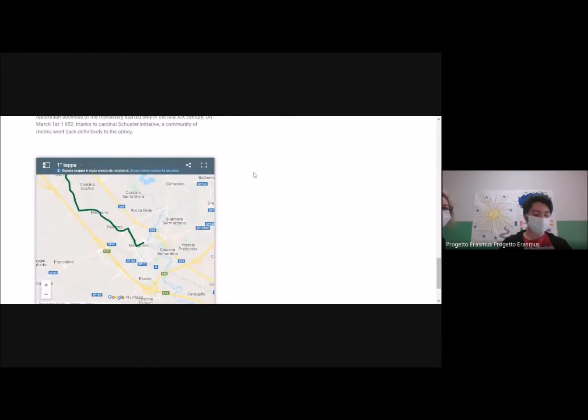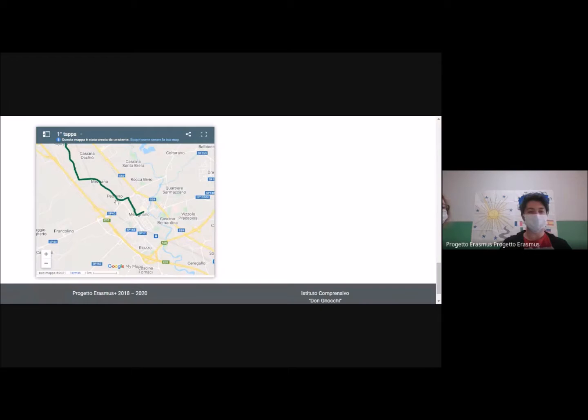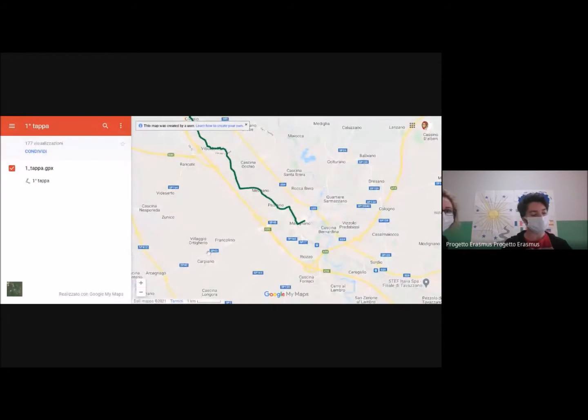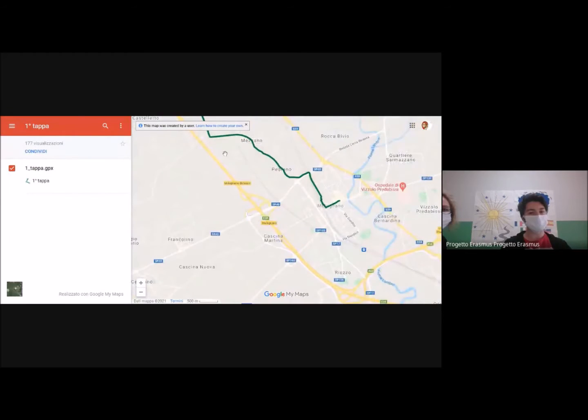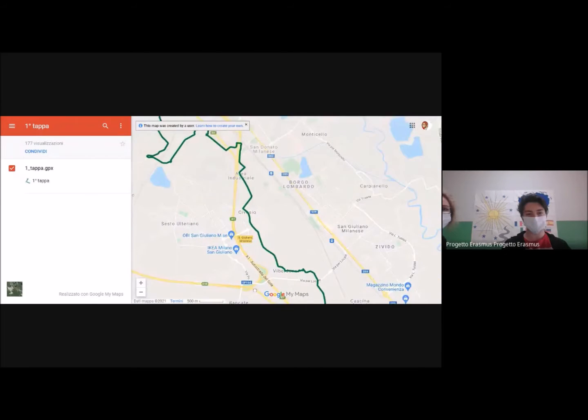Points of historical, artistic and landscape interest: along the walk it is possible to visit some cultural and natural sites. The map: finally, you can find the whole itinerary in Google Maps format. And this is the map.